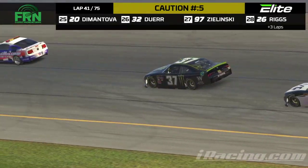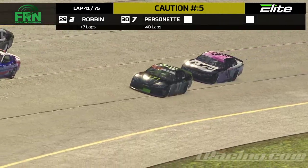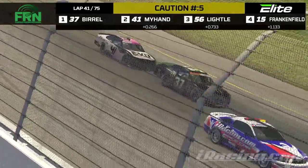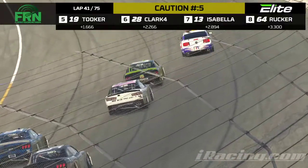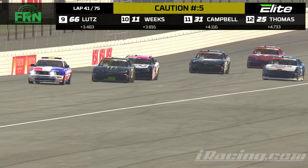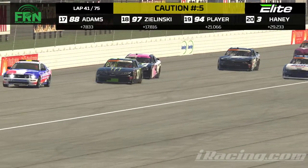Did he stay out again here, or did he come on in? It looks like he did. No, he's still out there in second place. Yeah, he stayed out again. It's interesting to me that he would do that, given how quickly he lost time coming off of turn two there, Seth. He got caught real quick by the two guys with fresh tires, and I think his goal right now is to get 10, 15 laps into a run and then draw everyone to pit road with him. But the question is, how many spots is he going to lose in that span of time?